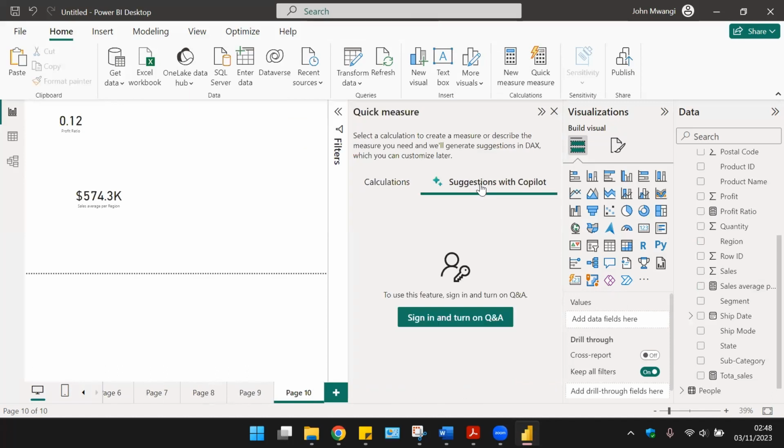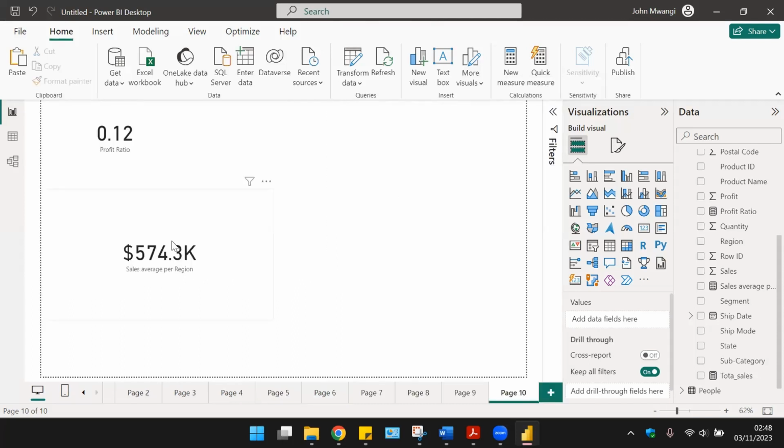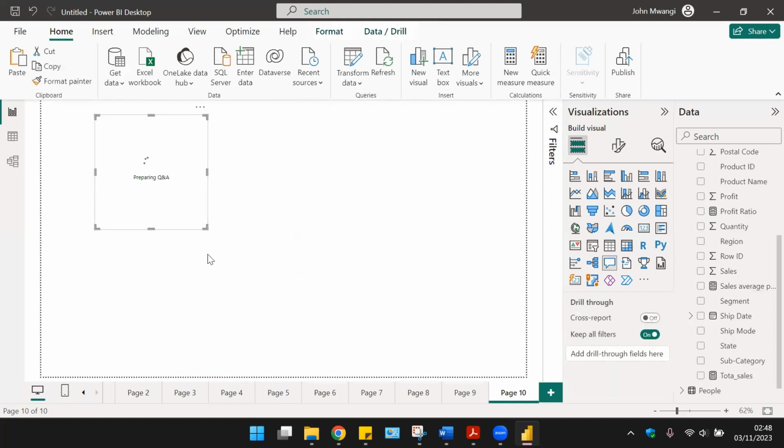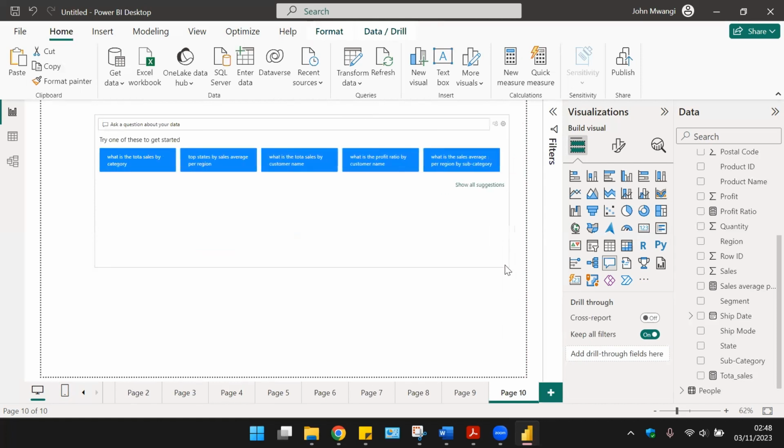And we also have the copilot. We can use that. Then I would also like to mention something new. In this case, notice that when you double click on this and we are connected to the internet, it gives us a suggestion.